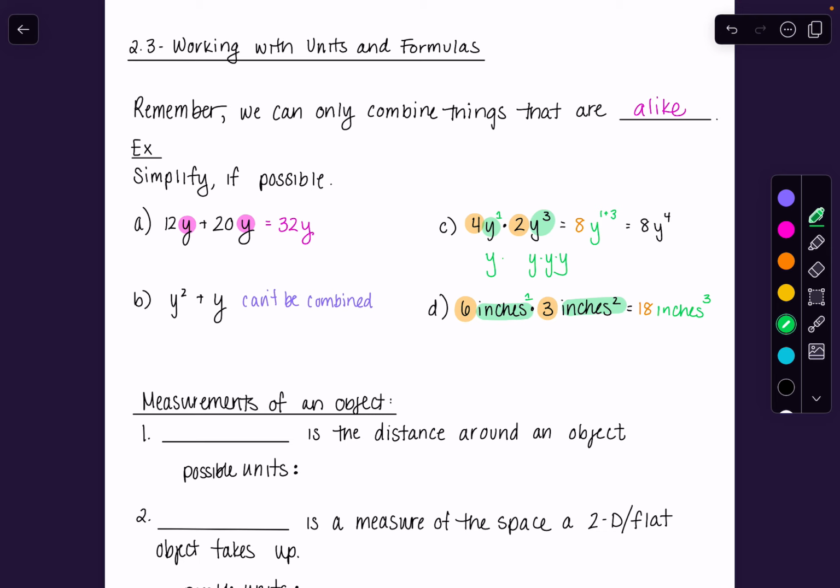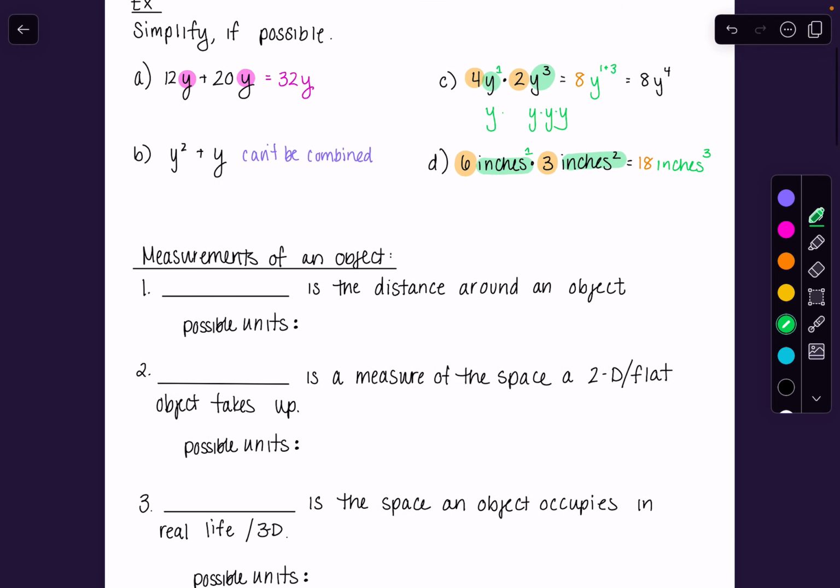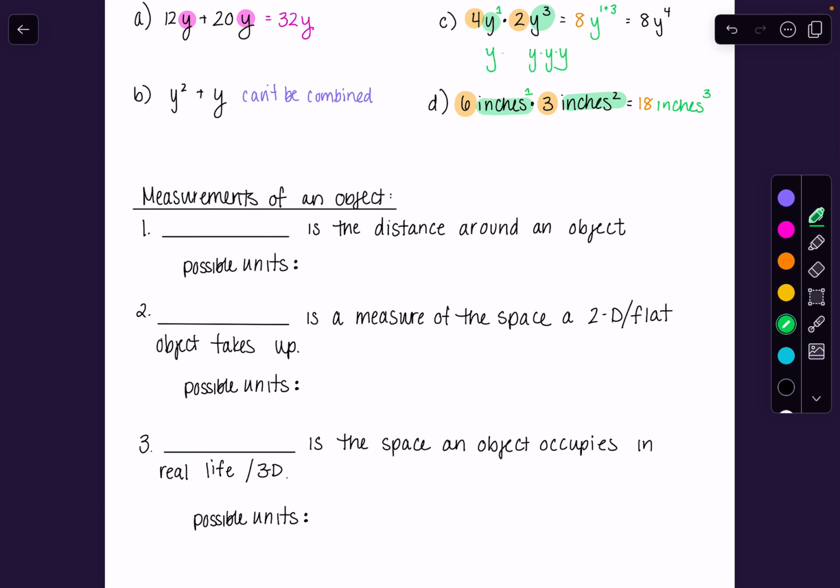So when we're dealing with these units, it's also often giving us some kind of measurement within an object. So we have 3 main measurements we're going to be thinking about, and then we'll also talk about a fourth one that kind of relates to the second one here, but kind of combines two things together. So if you think about some kind of object, we have 3 measures to it. The first one is if I have a flat 2-dimensional object and I want to figure out what's the distance I would travel around it, that's going to give me the perimeter of the object.